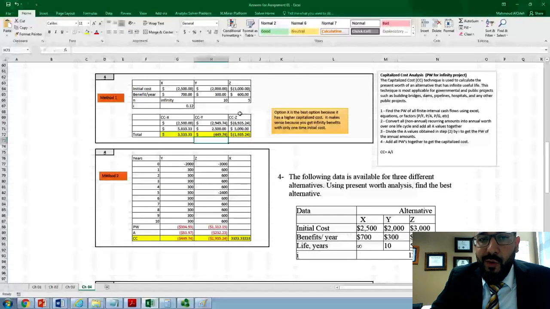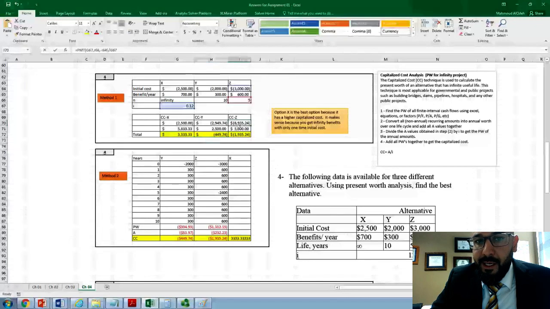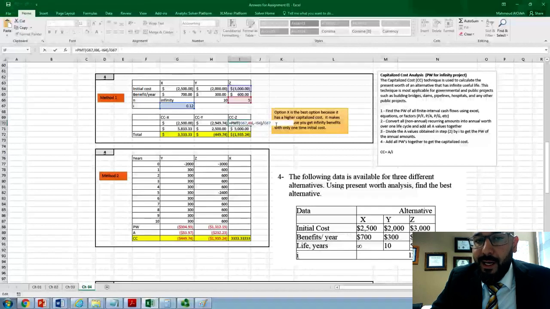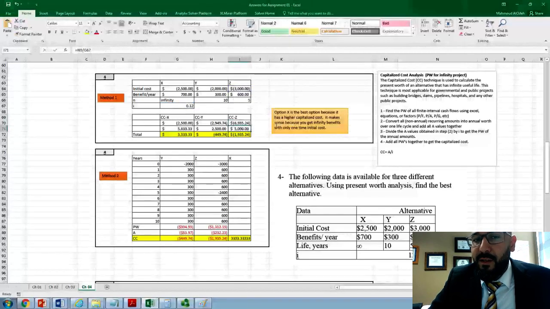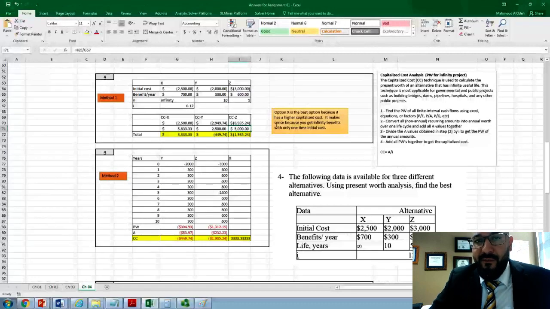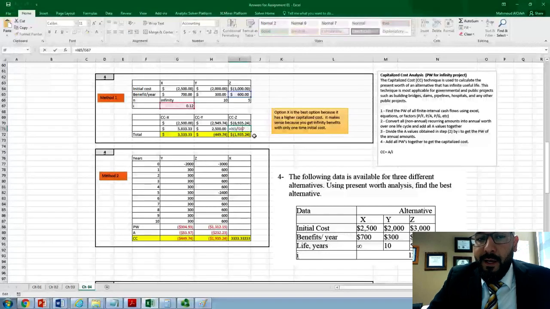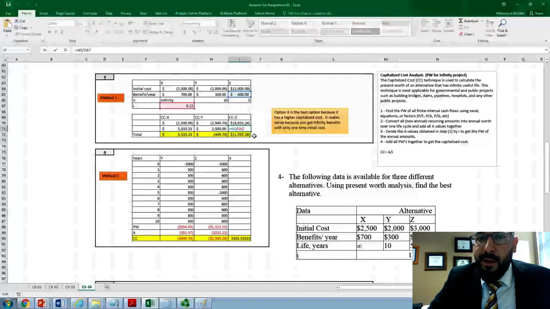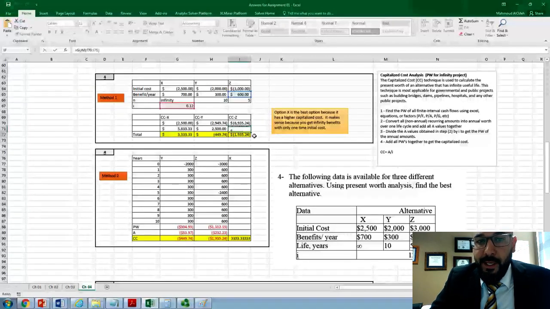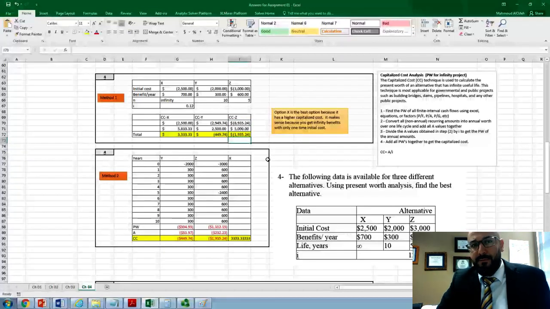Same thing for Z. For the initial cost, we have to convert it into A divided by I. So use the PMT function to do that. Divide that by I to find the equivalent for the 3,000. If we go on to buy it every 5 years forever, that would be 69.35. Now the other transaction, which is the 600, we have to divide that by I to find the capitalized cost. It's already in the A format. There's no need to use any function. Use it as is. Add these together to find out that would be 1935.